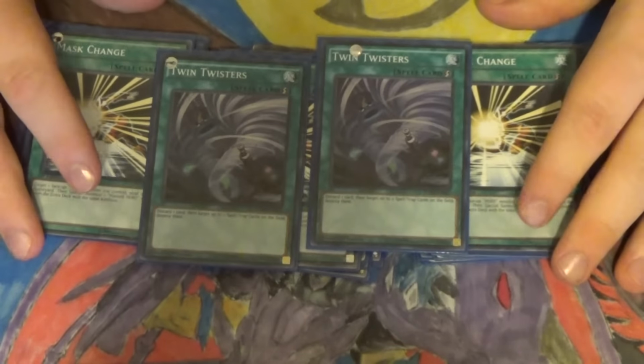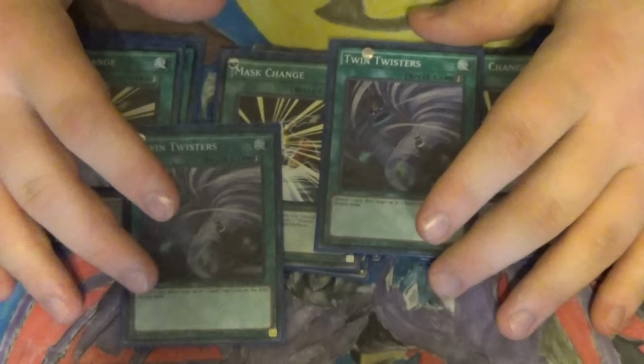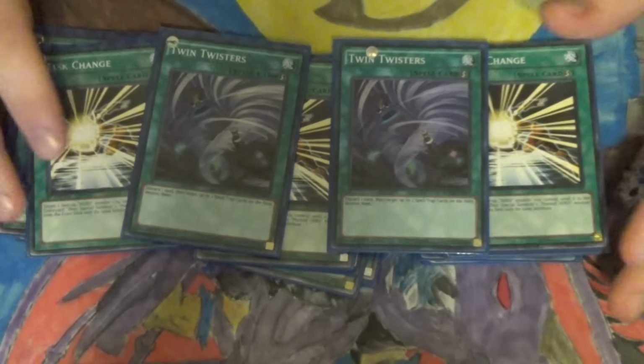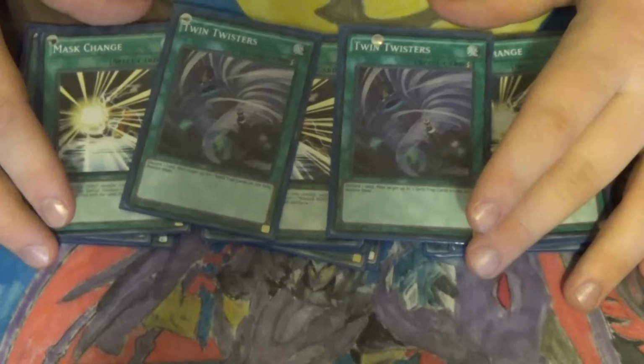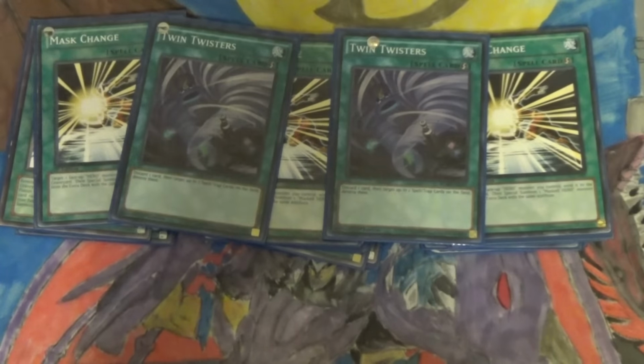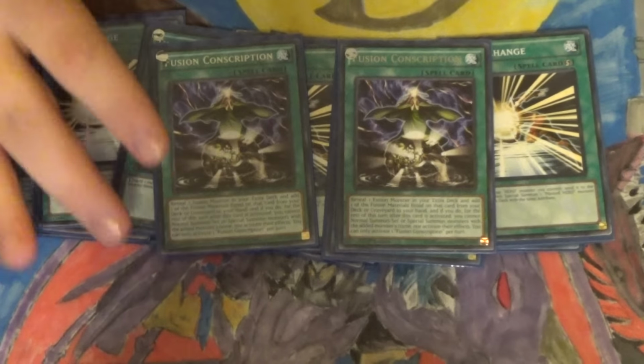Discard Shadow Mist, pop 2 back row, starts off with Shadow Mist. Really, with this card, all you want to discard with its effect is Shadow Mist. I guess it wouldn't really hurt if you discard any of the other heroes, but you mainly just want to discard Shadow Mist. Although you won't mind discarding Rainbow Neos if you have a certain other card, which we will get to once we get to the singles. Now then, I play 2 Fusion Conscription.